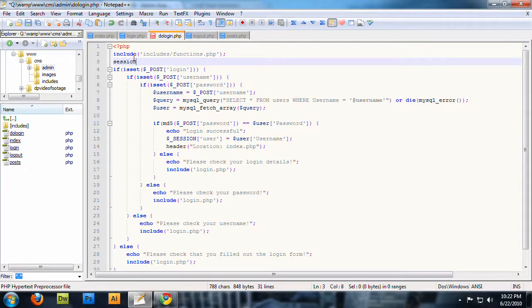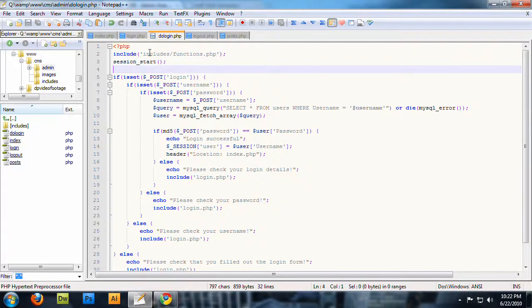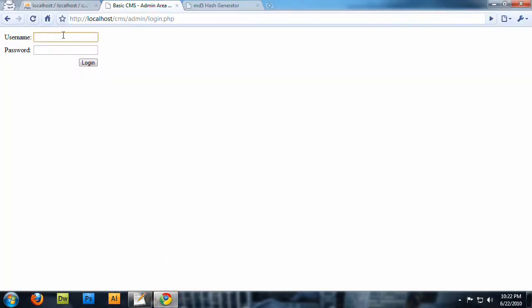There's no session start at the top. We didn't start the session, so we need to go through at the top and start the session, or else this session variable right here means nothing. So if we try logging in again, JDO, Muffin Man, enter. There we go. Welcome, JDO.